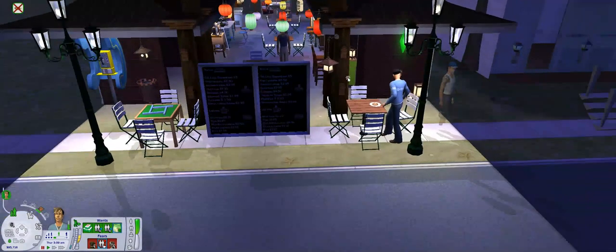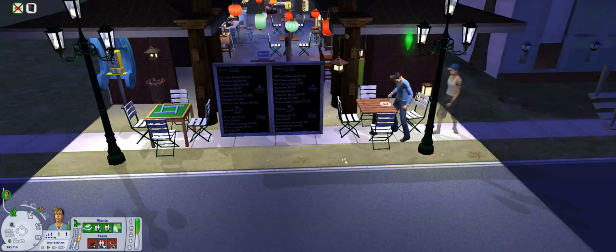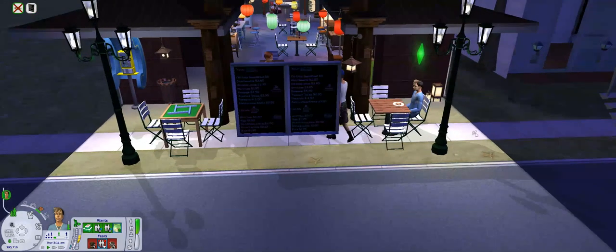And then let's test out this second menu board. Let's click on it and have him order something different. For example, let's do the Japanese ramen. We'll give him a second.